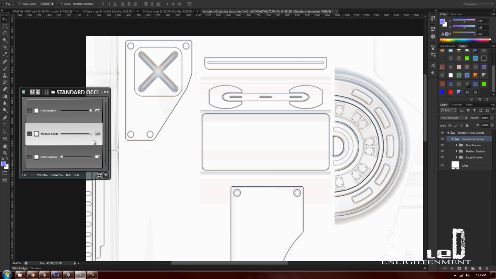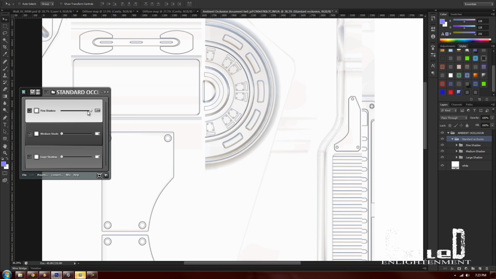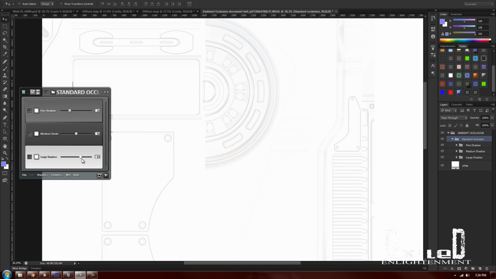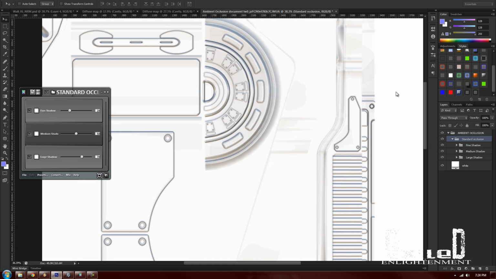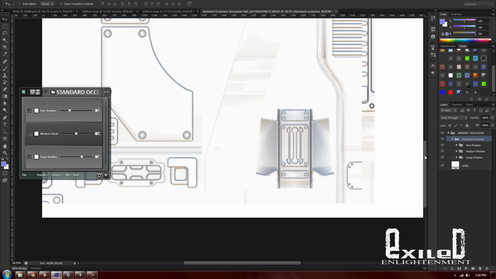And fine shadow. This gets a lot more detail. So basically you want a good mix between all of them. Typically I usually get mine about 30 for fine, 50 for medium, and about 70 for large. And it normally gives me a pretty nice effect, and yeah, that looks pretty good.